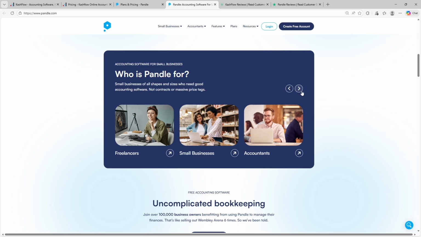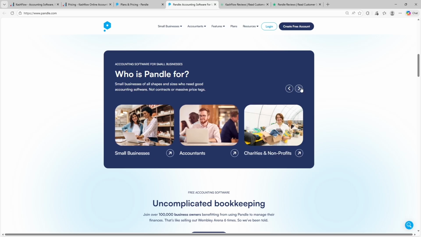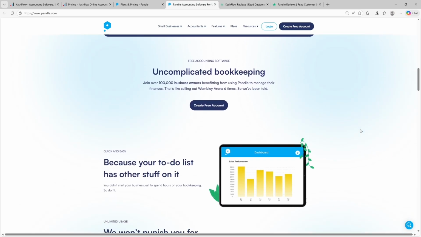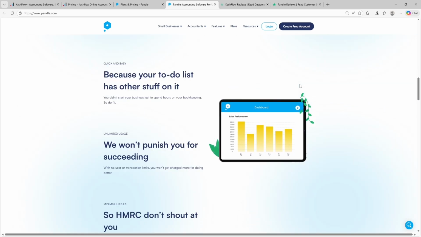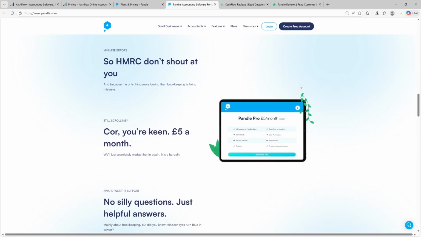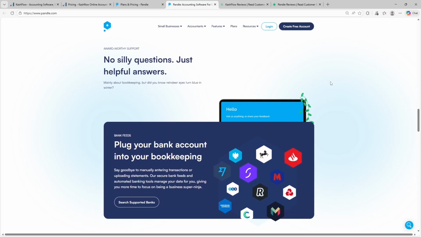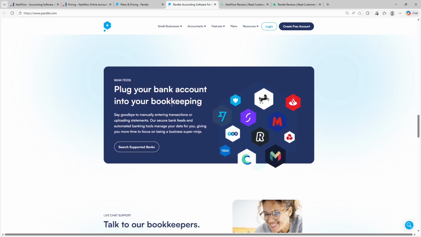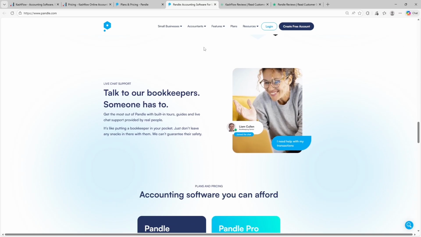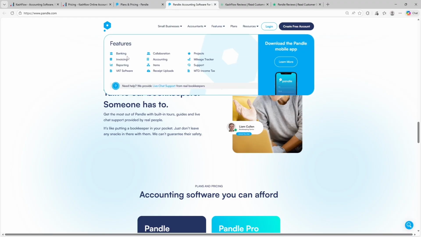Even on the free plan, Pandle delivers a surprisingly complete bookkeeping experience. Users can create professional quotes and invoices, track income and expenses, manage customers and suppliers, generate essential financial reports, calculate VAT, and submit VAT returns directly to HMRC under Making Tax Digital. You can also create bank rules to automatically categorize transactions, helping reduce manual work over time. There are no limits on customers, suppliers, or accounts, which makes the free plan genuinely usable rather than a short trial designed to force an upgrade.